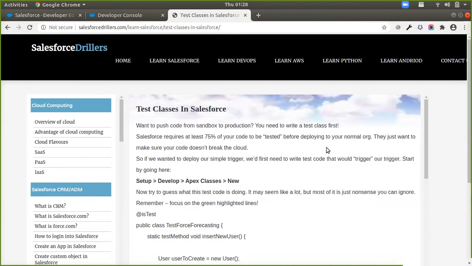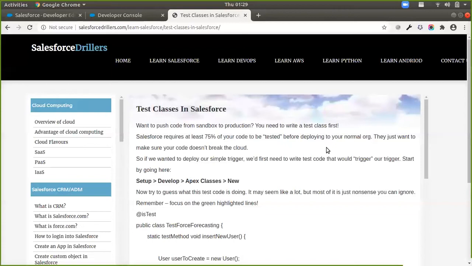You have to write a test class for all of your Apex code, and the test class is used to calculate the coverage of your actual Apex class. Salesforce recommends, not recommends, but mandates that you have 75% coverage before you can push your Apex class to production. This is done from Salesforce's side to make sure that our class does not interfere at all with the cloud architecture of Salesforce, and just to enforce best practices in your code.